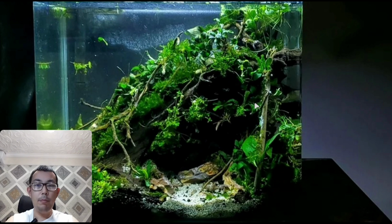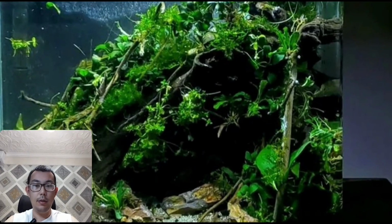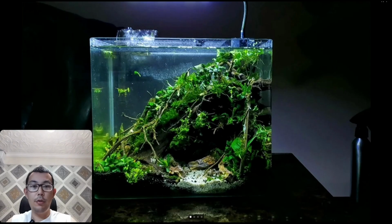I like how the plants cover this inner cave. They kind of hang from above, if you look at it from a distance, which also creates this cavey look, with overgrown plants hiding all that. A very beautiful piece, actually.